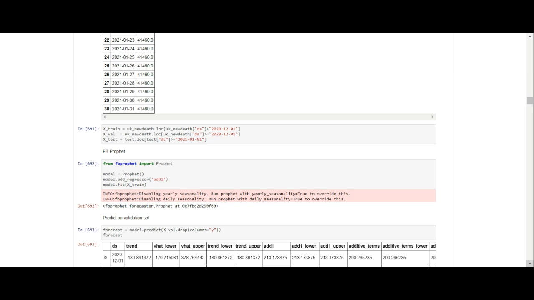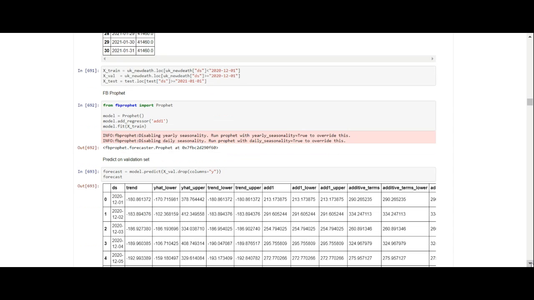And then X test is greater than or equal to 2021-01-01. Because at the moment we've not got into the new year, we're working on January as our test set. But when we move into the new year, we'll have to change it so that February is our test set.